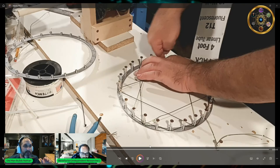So I wanted to run my Tesla coil first so I could show that to everybody. And then I'm going to hook those up while you're doing some stuff today. I was going to do it when Gerald was there, but I want to see if I can get the light bulb to still light up.